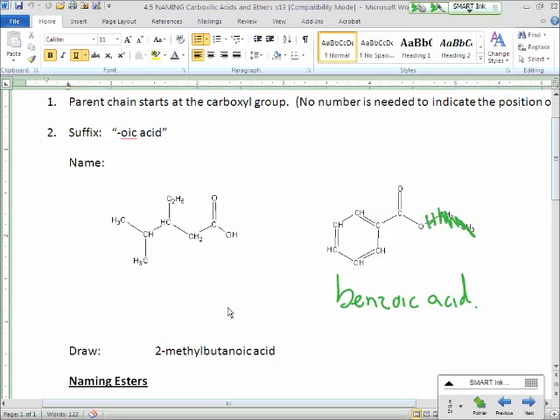Let's take a look at this one, though. That's a good one to check. So here we've got the carboxylic acid group on the end. That makes it a carboxylic acid. Now I'm putting the branches on it. 1, 2, 3, 4, 5, but I don't know how to name that funny thing. 1, 2, 3, 4, 5, or 1, 2, 3, 4, 5. It doesn't make any difference, but that has to be 1. 1, 2, 3, 4, and I'll put the 5 over here with a branch there and a branch there.